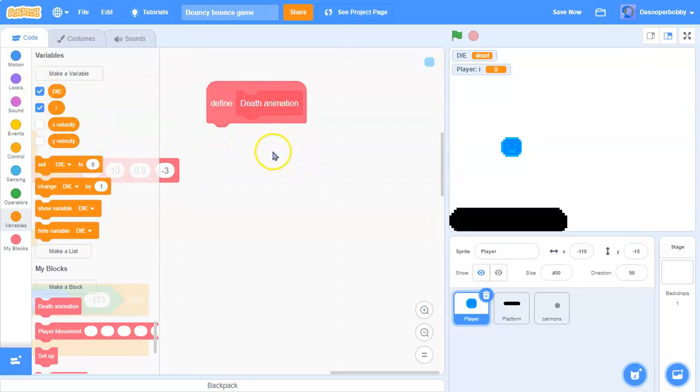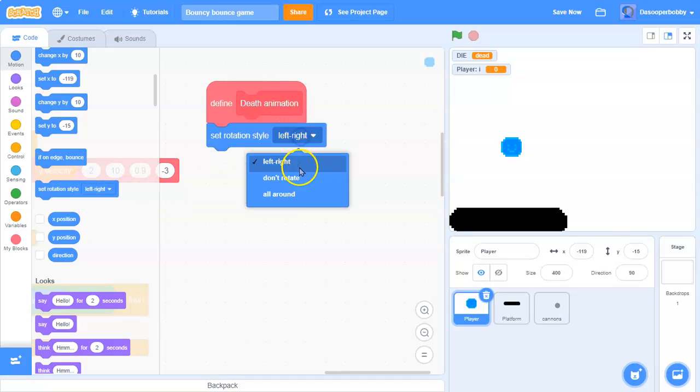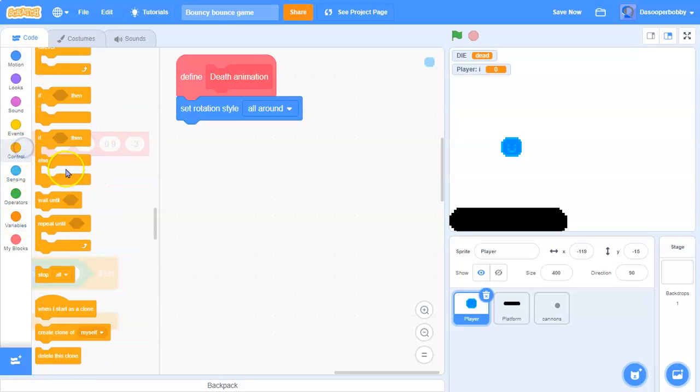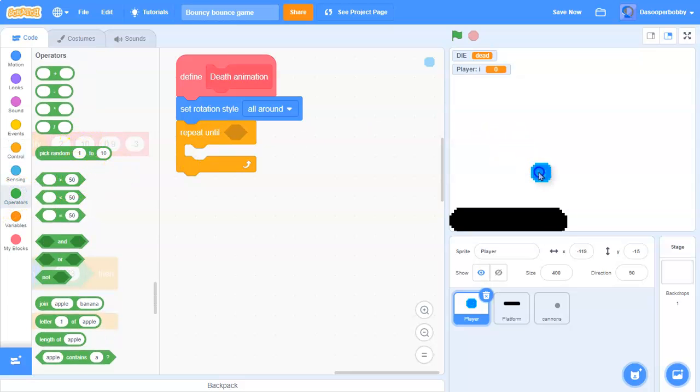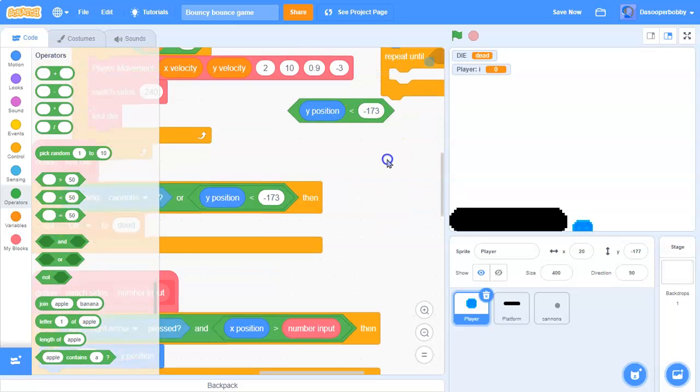So let's work on our death animation. Go to motion, set rotation style to all around, and then get a repeat until loop. I'm going to repeat until our y position. Actually, let's just duplicate this.